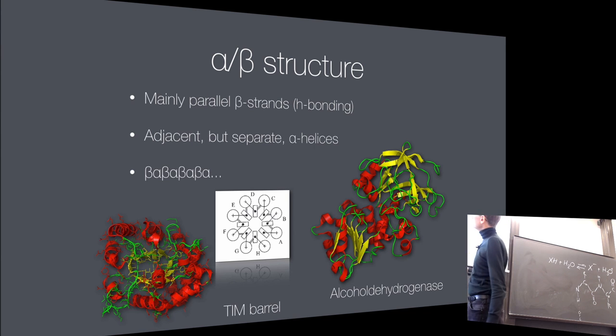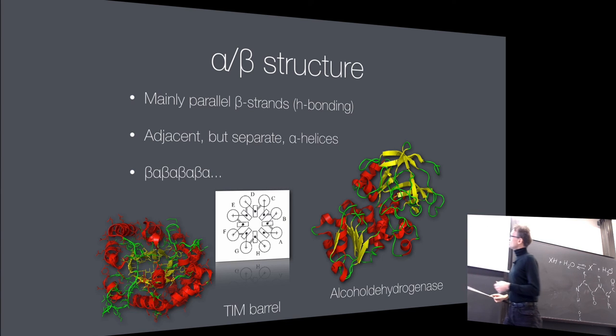But what you then would need to do is have a sheet going up and then the helix on the outside going down, and then the sheet going up again and the helix on the outside going down. So these barrels would have sheet, helix, sheet, helix, sheet, helix, sheet, etc. Or you could have a straight sheet in the middle, and then they go up, and then down with the helix on the side, and then go up again, and the helix on the side.